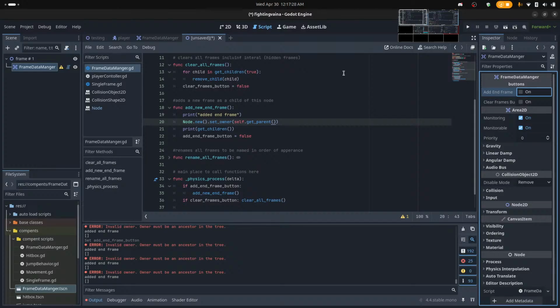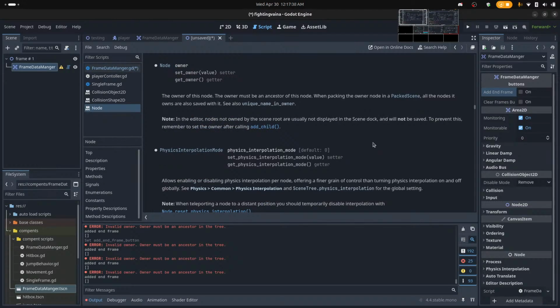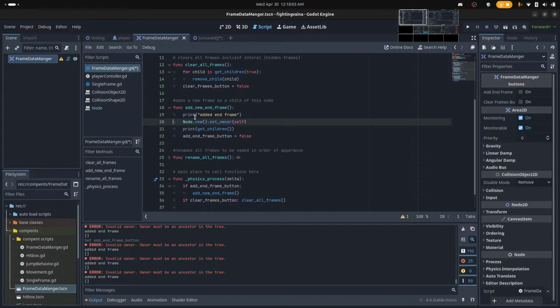No. Must be an ancestor in the tree. I don't know what that error even means. Owner of this node. No, there must be an ancestor of this node. Meaning it can't be done in this thing here.